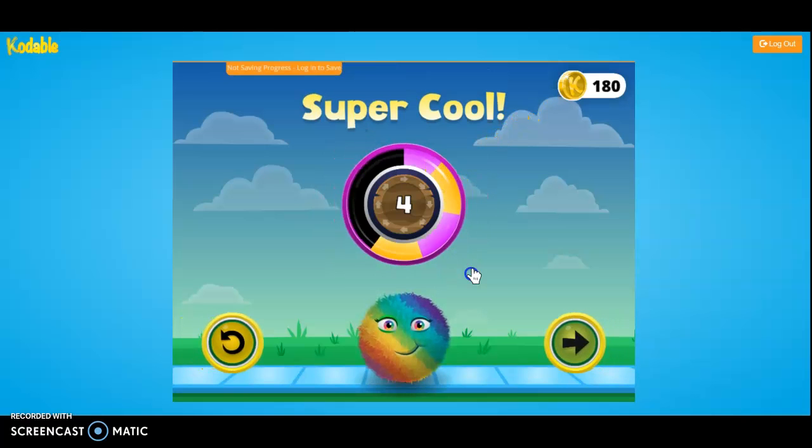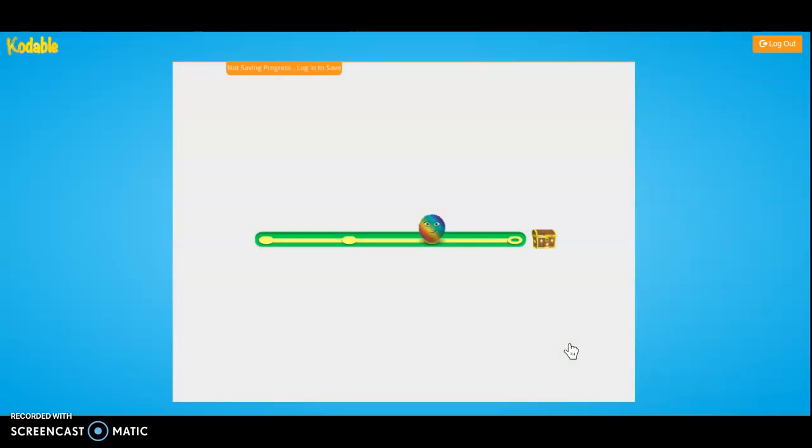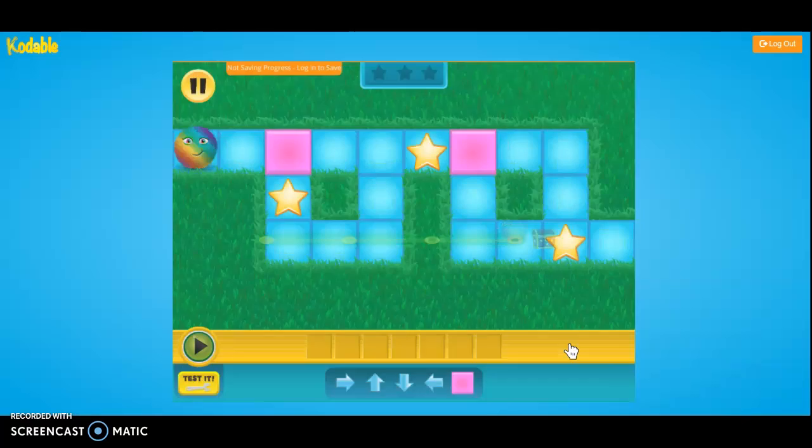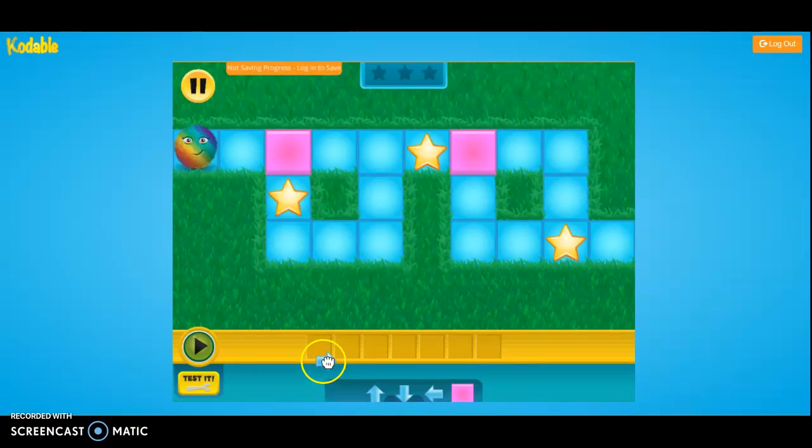Anyways, I just feel like this is a super fun game. It lets you keep track of your coins, which I'm sure help you earn different items for your puff, which kids love to earn things for characters. I've noticed that. Whoops, see? Easy to make a mistake, but it's also easy to fix.